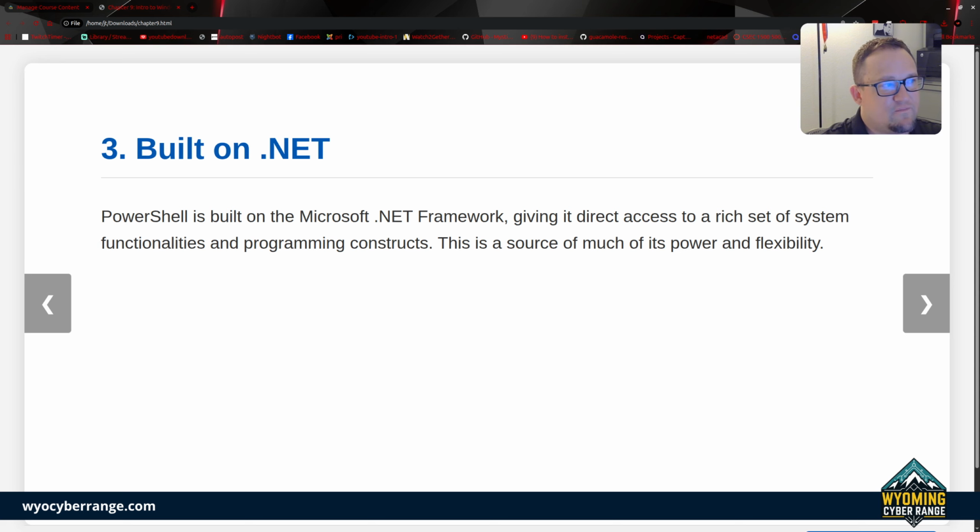Now here's the first big reason why PowerShell is so powerful for Windows. PowerShell is built directly on top of Microsoft's .NET framework. You don't need to be a .NET developer to use PowerShell, but this is where it gets its secret power. Because it's built on .NET, it has direct access to the native library of the Windows ecosystem. From managing files to configuring network settings and interacting with the Windows registry, it does everything. This is why it's such a better and much deeper tool than a traditional shell, because of its level of integration.